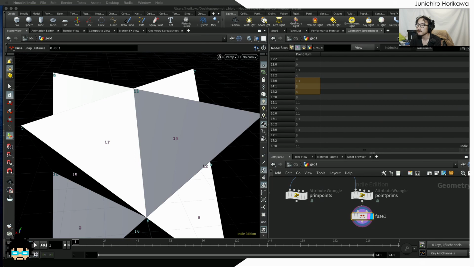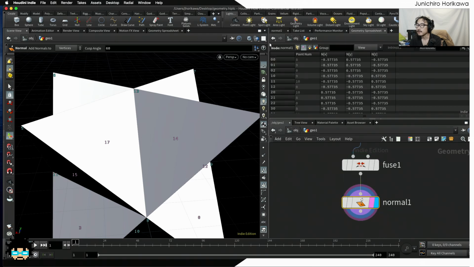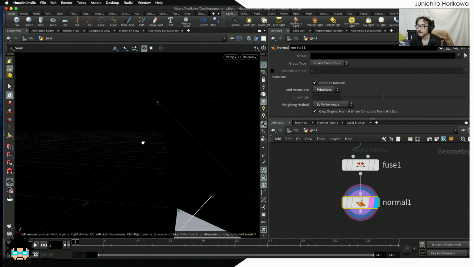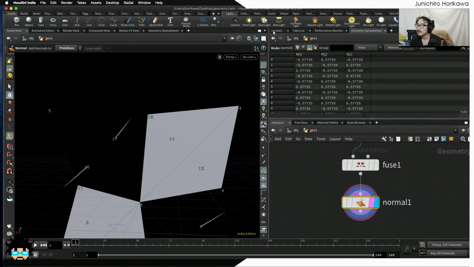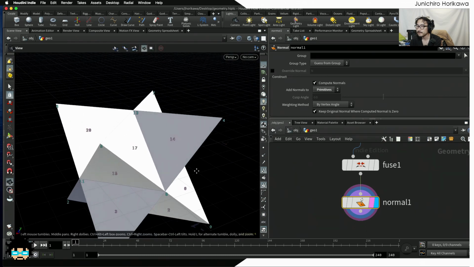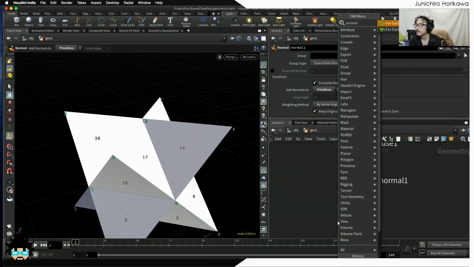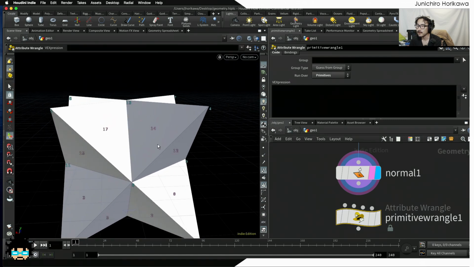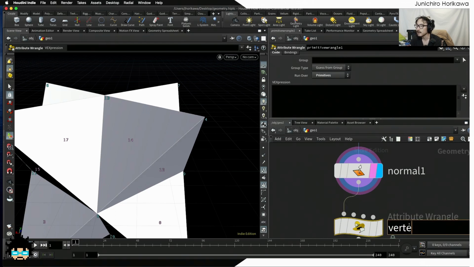First of all, I would like to specifically create an attribute for the primitive normal, using a normal node. Let's set this to primitive so that each primitive will have this primitive normal attribute inside the geometry spreadsheet, which you can access now. Okay, now let's hide this, and I am going to use a primitive wrangle, because primitives are what we would like to fix, and the ones that have an inward normal are the ones we want to fix. So I'm going to first create a primitive wrangle, and let's name this vertex sort.